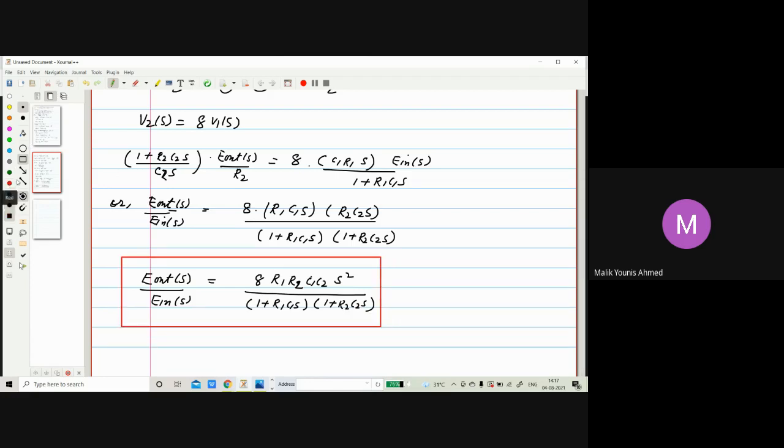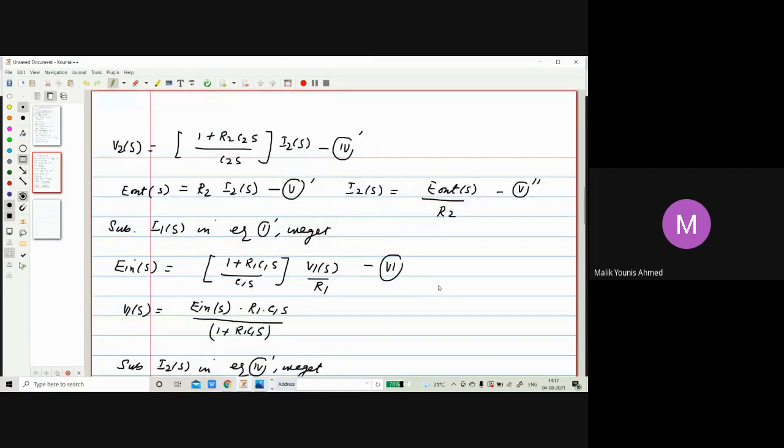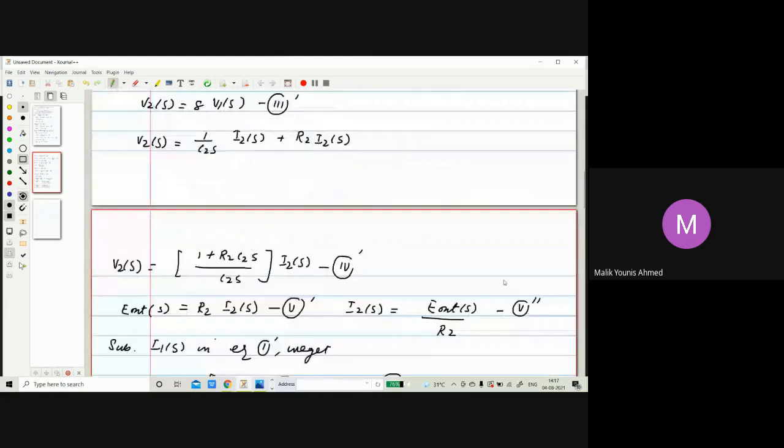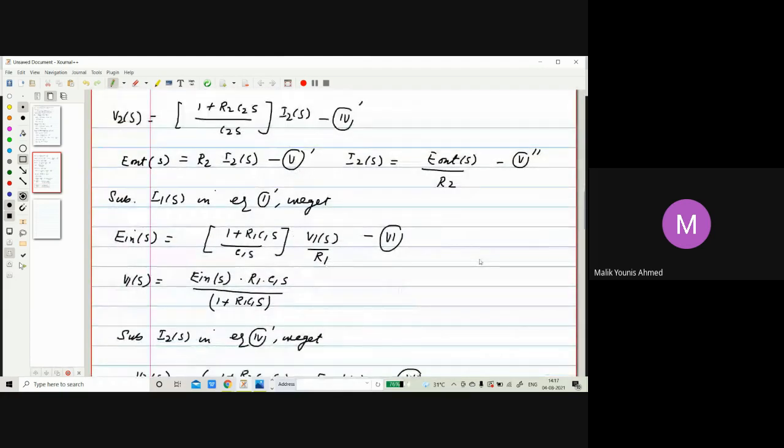I think this is a very simple question, just a manipulation of the equations, and every time you have to remember how to manipulate them. Manipulation is done. You have to avoid the currents. Everything should be in terms of what? In terms of circuit parameters.